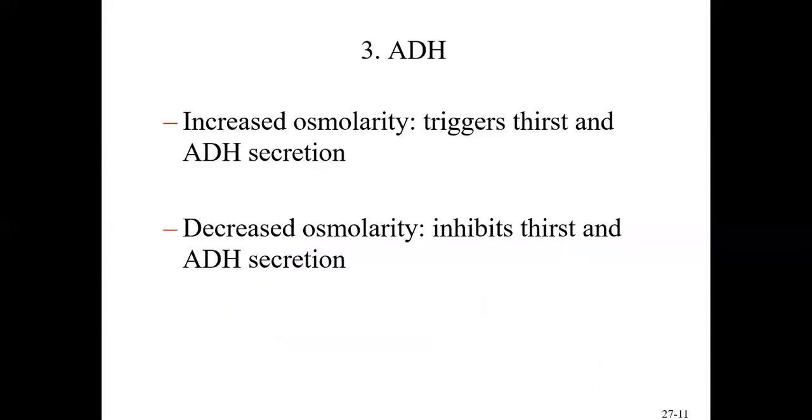Another way that we've talked about quite a bit is ADH, antidiuretic hormone. It's the same information we looked at. I've just put it in terms of osmolarity here. Osmolarity is the measurement of how concentrated your body fluids are. So if the body fluids are more concentrated, increased osmolarity means you need to have more body fluids to balance all that out. So that's going to trigger your thirst sensation, and it's going to cause the pituitary gland to release more ADH. ADH is going to help you to retain fluids, which should hopefully balance out your osmolarity.